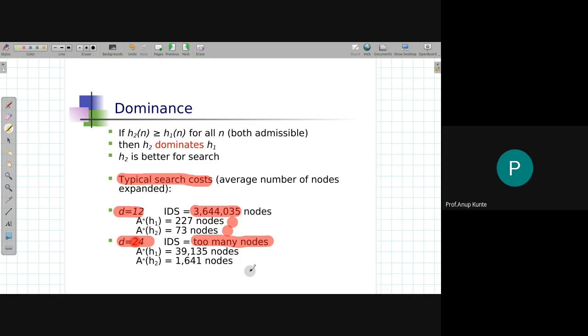Now replace this sliding problem with a larger state size. Here the state size is limited, it takes me 9 bytes. 9 into say one location is one number, right? Number means maximum 4 bytes. 4 bytes into 9, 36 bytes. 36 bytes into 36 lakh 44,035. So that much amount of space you will require, because these many number of nodes you actually need to, on an average, navigate before you get the goal node.